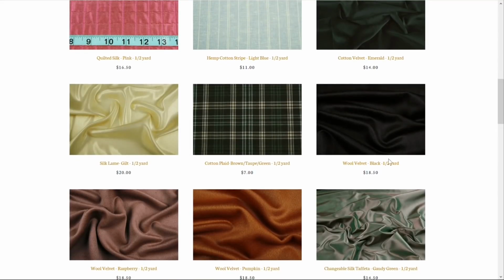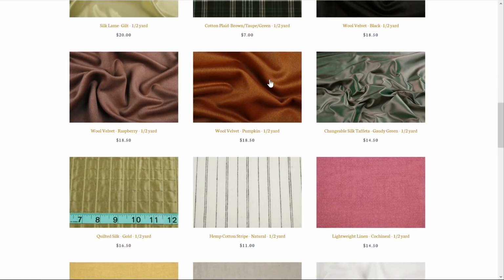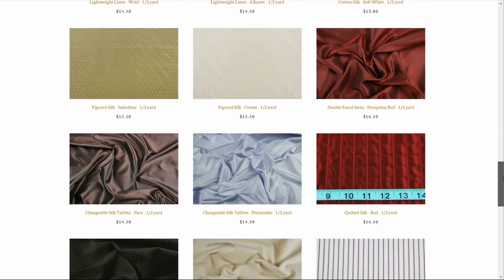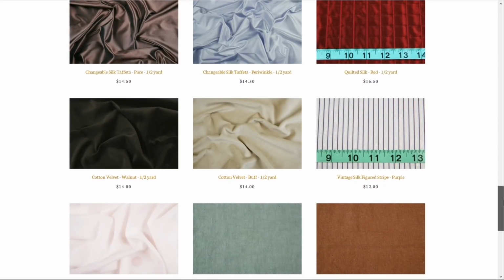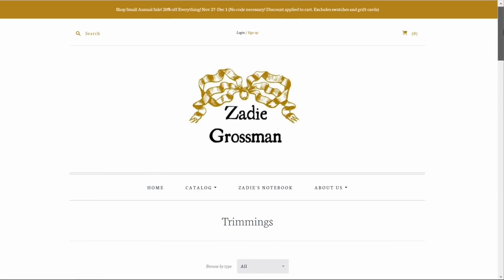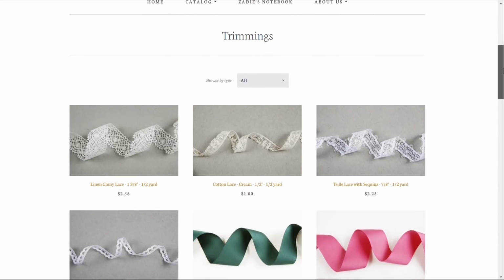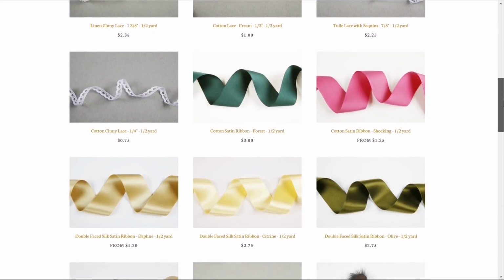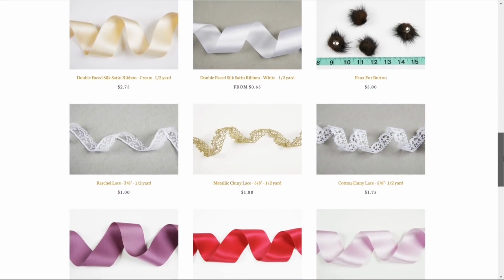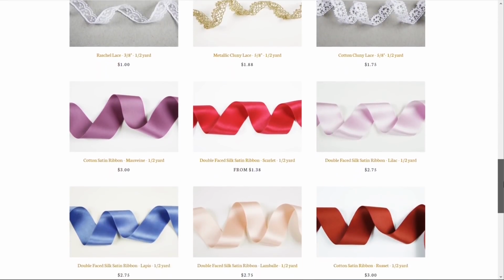They have wool velvet, which I find really interesting personally, and they have it in this beautiful pumpkin color, which makes me kind of want to smoosh that all over my face. So there's lots of good, cool, neat fabrics to look at on this shop. They also have a trimming section, which I find beautiful to look at. This is like the opposite of those earlier shops that I was showing you where everything looks like it was made in the late 90s and they just left it that way. It's a really lovely shop in which they have managed to show you everything in a really beautiful way.